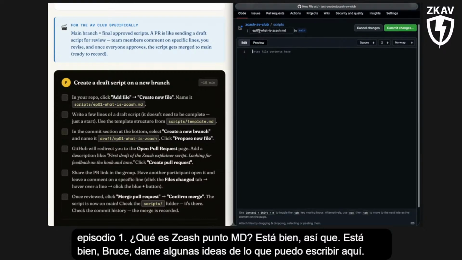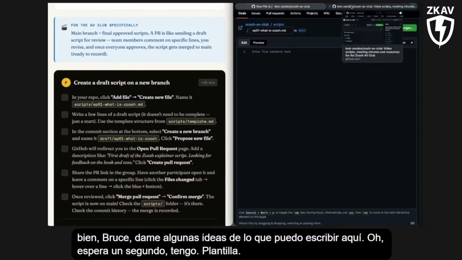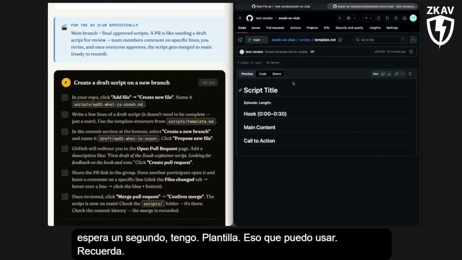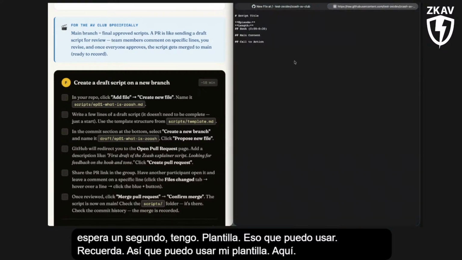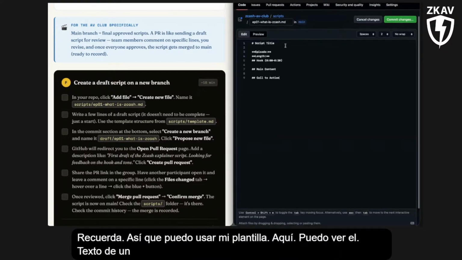Oh, wait a second. I have a template that I can use. Remember? So I can use my template here. I can see the raw text of a template and paste it here.